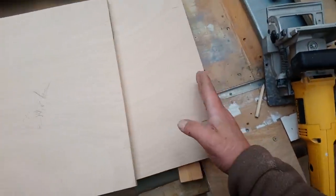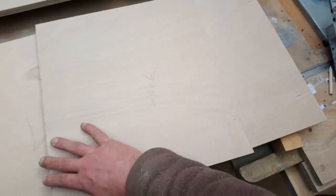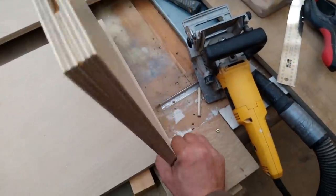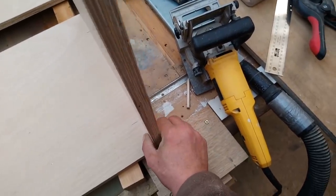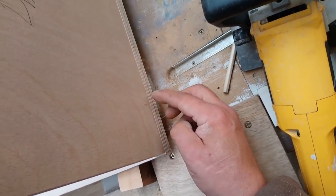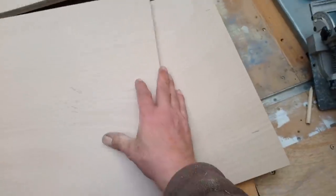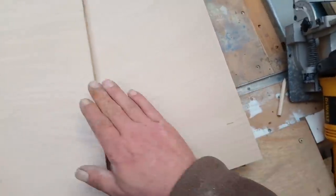Right, now for the bottom. I sit the sides on the bottom if I can, so there's no way they can drop past. Imagine that's like that, imagine that's one of the sides. This one's nearly two metres long so I can't get it in here. What I'll do is make a pencil mark on my side and I'll work to the outside using the fence - same on this. I'll put two pencil marks down, working into that edge and that edge. I'll put the fence on there, make a cut there, and then on the side I'll make two cuts. And then because we're working to the fence, those should line up.